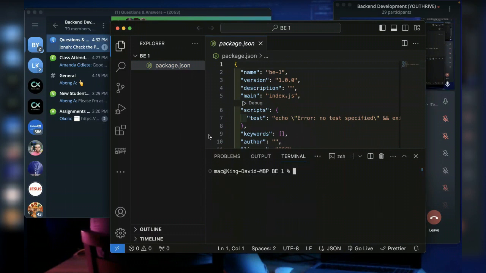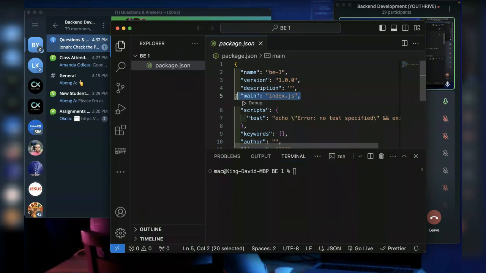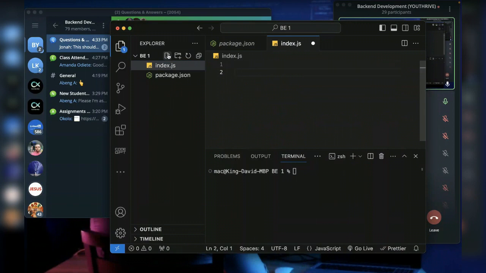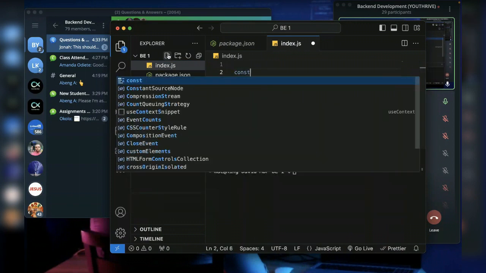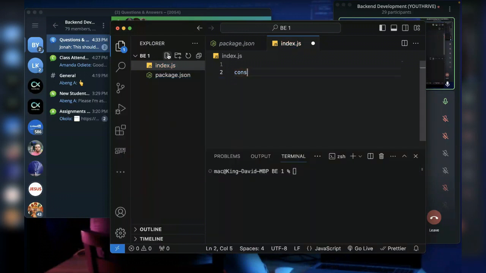So here index.js is the main file. Your main file has to be the same name as what you are seeing here. So I will need to create a file and I will call it index.js. Hit enter. Now I can try any simple arithmetic or anything at all. Console log, let's say const g is equal to 24.